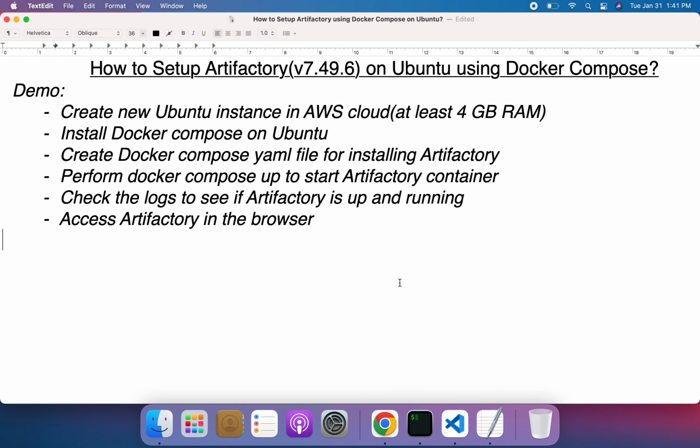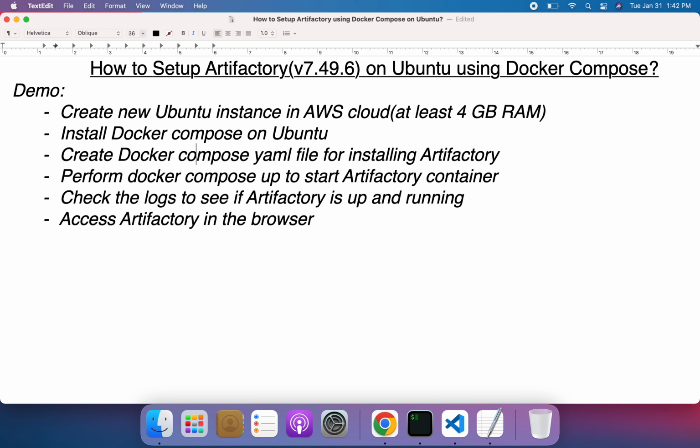So let me go back to my presentation here. This is how we are going to configure Artifactory on Ubuntu using Docker Compose. We are going to provision a new Ubuntu EC2 instance in AWS Cloud. It needs to have at least 4 GB RAM, and we have to install Docker Compose on that Ubuntu EC2 instance. Then we are going to create this Docker Compose file, which we can download from the Artifactory website.